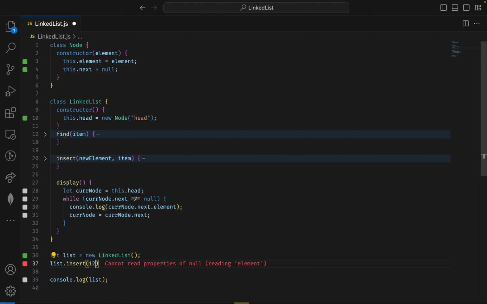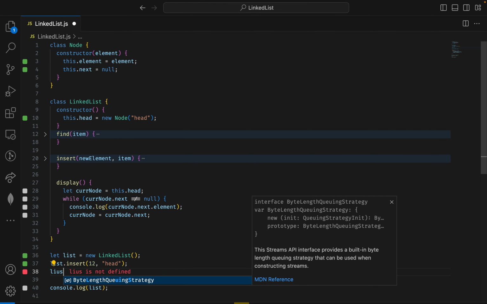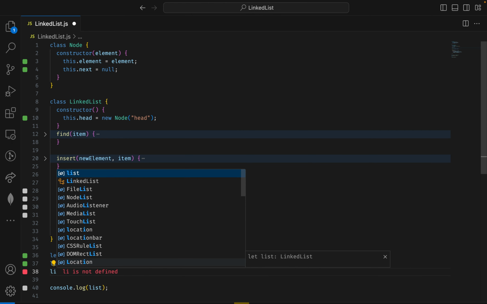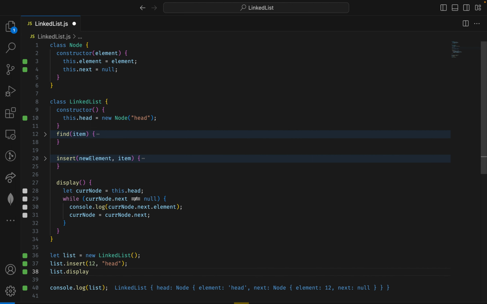I want to put the value 12 next to the head, so all I need to do is pass in head. You can see 12 is coming next to head, just like we have it on the insert there. Now if I call list dot display, you see we have just the 12 being printed here.